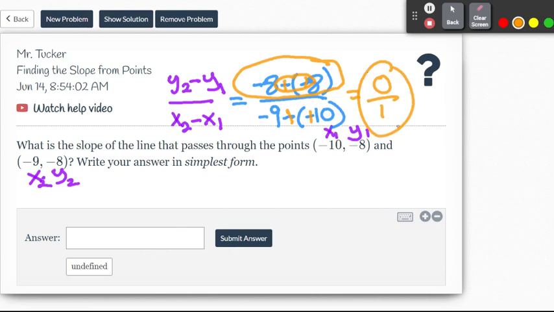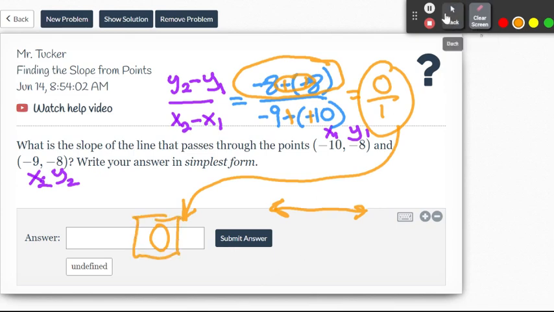You do actually want to say the slope is 0. What people do is they say 0 and they get weird and say no slope or undefined, but you've got to be specific. It is 0 slope, and what that means is you have a horizontal line somewhere graphically through those two dots at a y height of negative 8 specifically. Anyway, slope is actually 0.